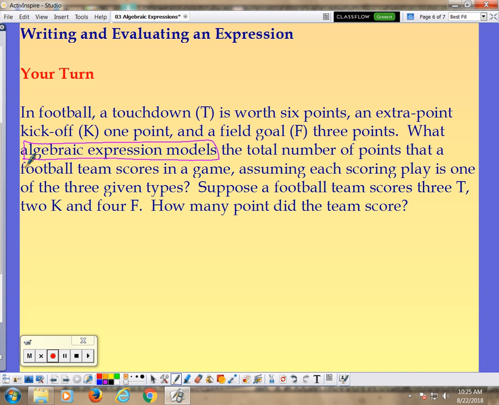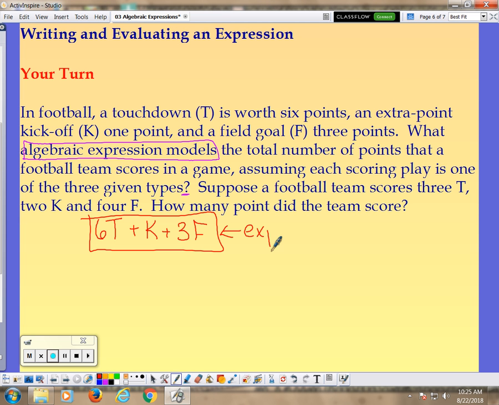So, ladies and gentlemen, it says give me an expression. I haven't even read any further. I had a question mark right here. I stopped. It says to myself, I need to write an expression. So, I know that a touchdown is 6 points, so that's 6T. Plus, the extra kickoff point is K, which is 1, so it would be 1 times K, but I'm not going to put the 1 here. You can, won't matter. And then a field goal is 3 points, so that's 3F. This, ladies and gentlemen, is the expression.